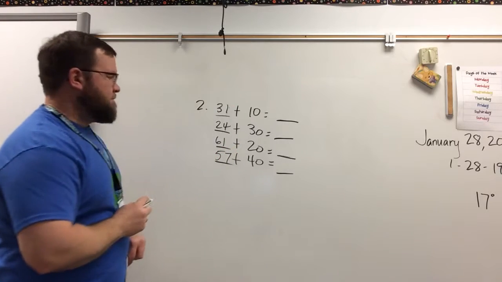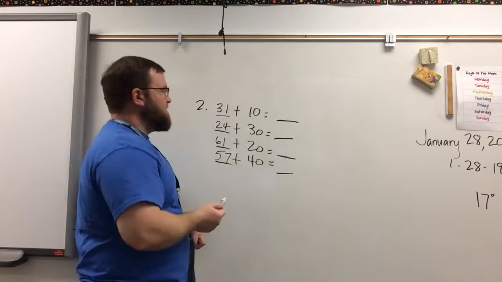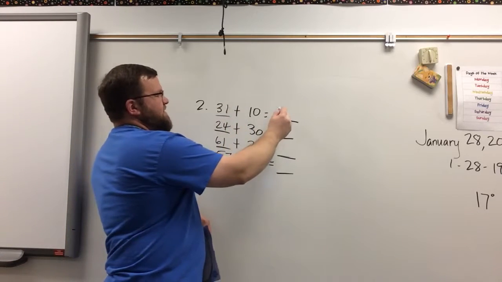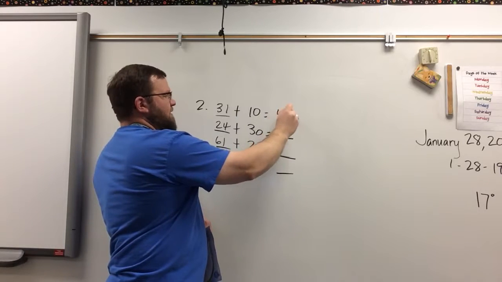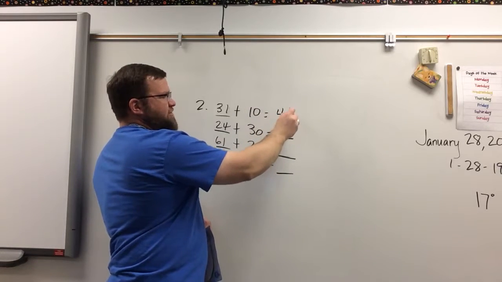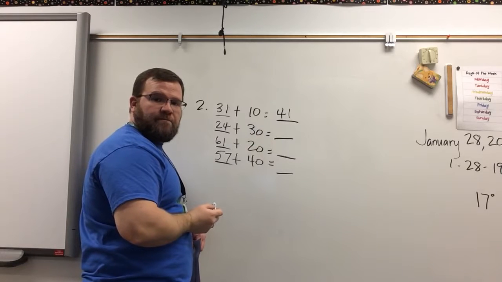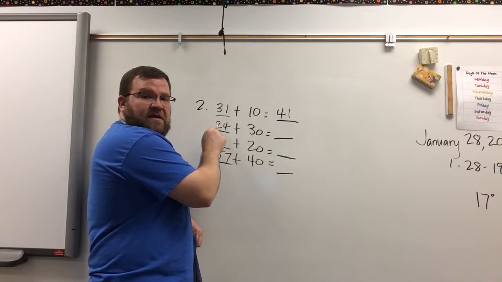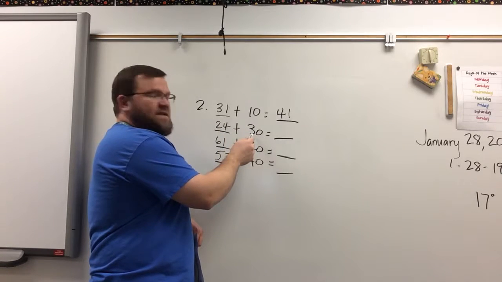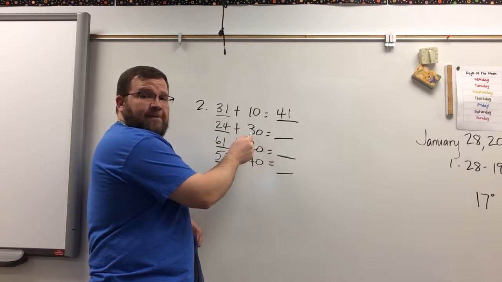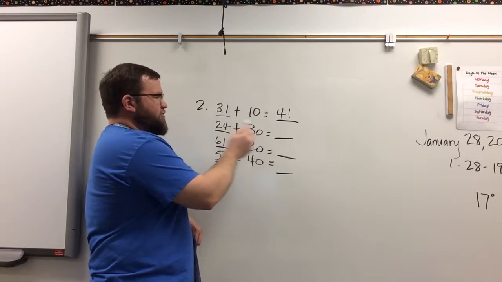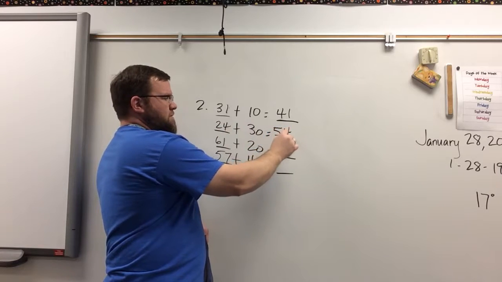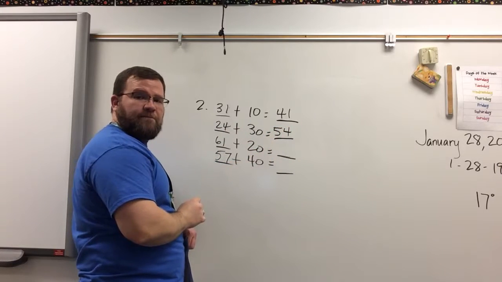Okay? So, this time we have a 3 in the tens column. We're adding 1 to that. So that makes, that's right, a 4. And our 1 doesn't change. So we leave the 1. Okay? Now for this one. We're starting with a 2 in the tens column. We're adding 3 tens to it. All right? So when we add our 3 to our 2, we get 5. We didn't do anything to our 1s. And so it becomes 54.